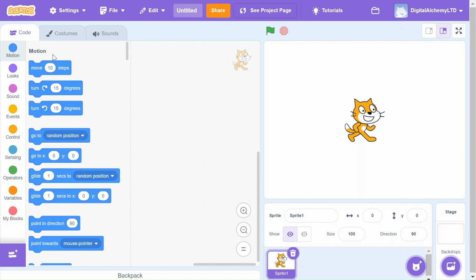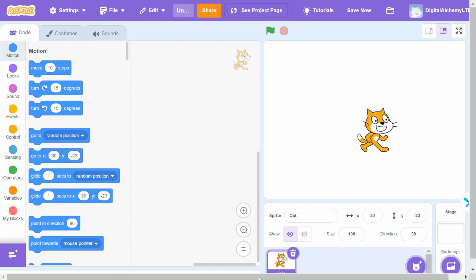Here is your block palette, where you get to choose different types of code that help you do different types of things. And here is your canvas, where you get to do all the dirty work, all the code, and be creative. So that's all for your script.